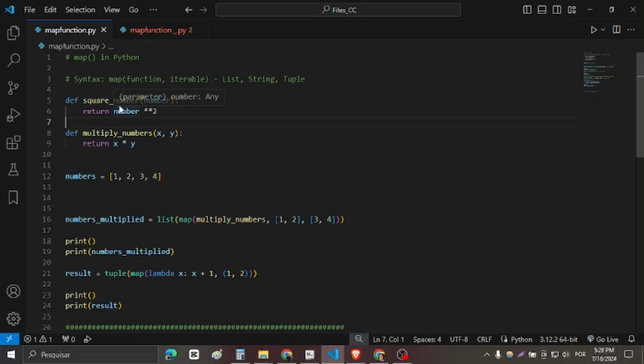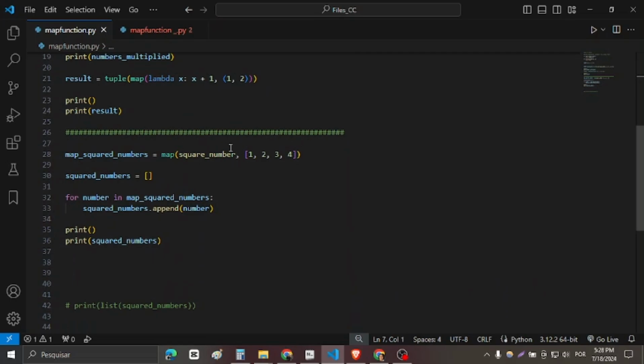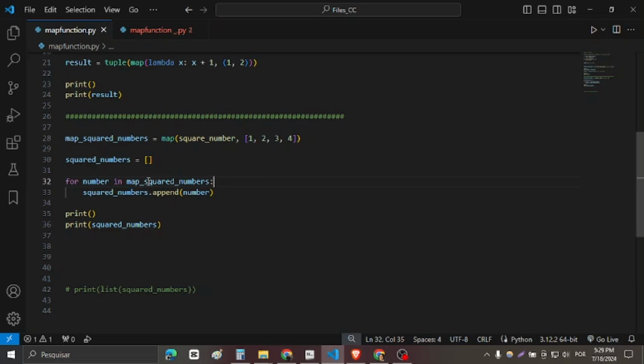The function square number returns the number squared, and we passed this function as the first argument, and the second argument is this list here. So we squared number by number and returned this map object here, map squared numbers. After, we created an empty list, and we iterated over this map object using a for loop and appended each element to the squared numbers list.